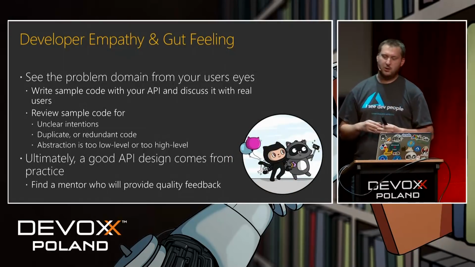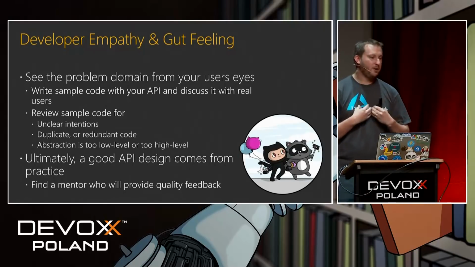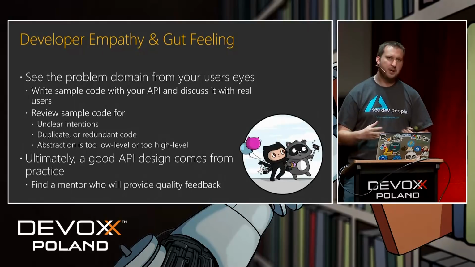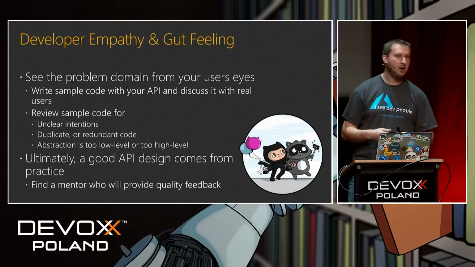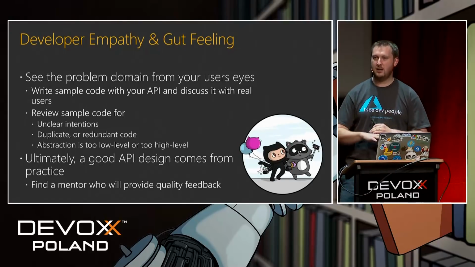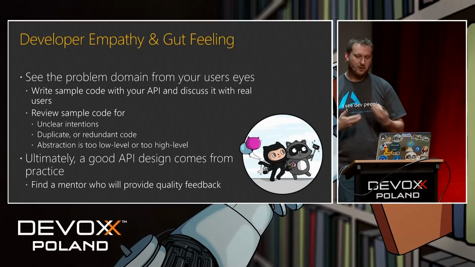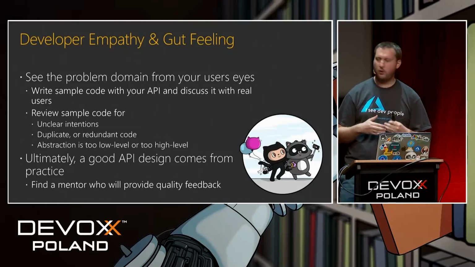What all this leads to, though, is having developer empathy. We want to feel what the developer's feeling when using our APIs. And the best way to do that is actually to be the first customers of our API, writing sample code. At Sun and Oracle, we had dozens and dozens of test applications for every single part of our API that we would bring up on a weekly basis just to gauge how we feel about it this week.